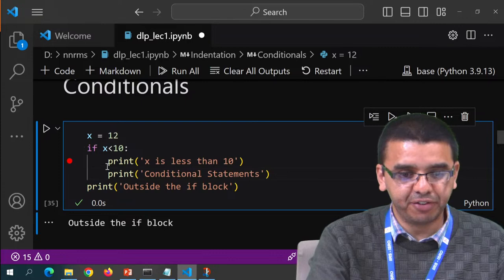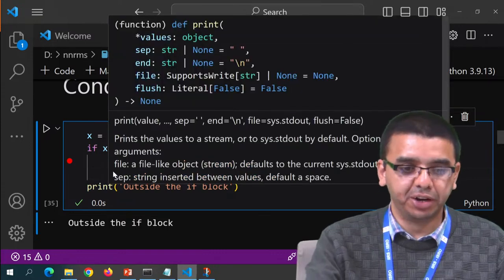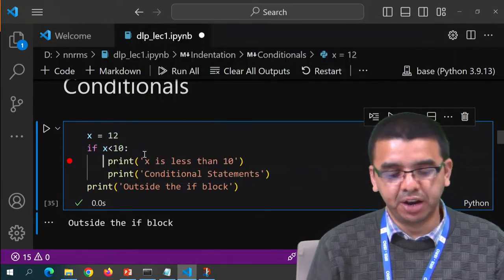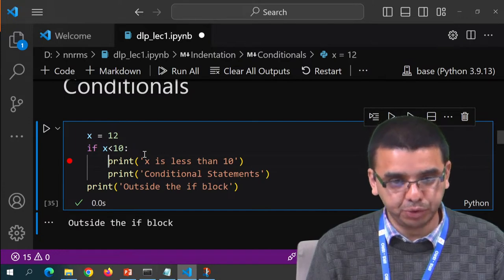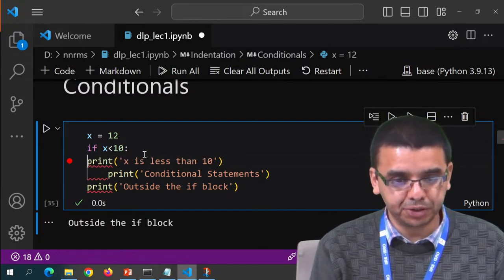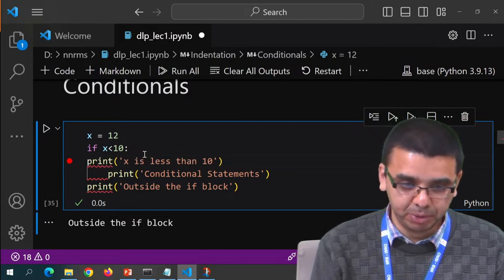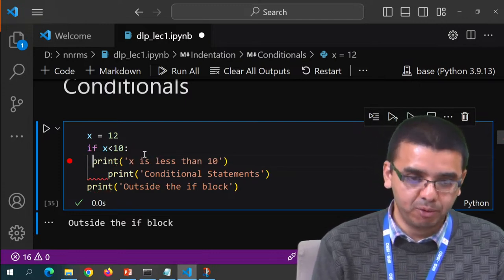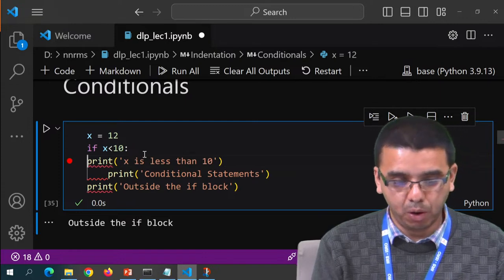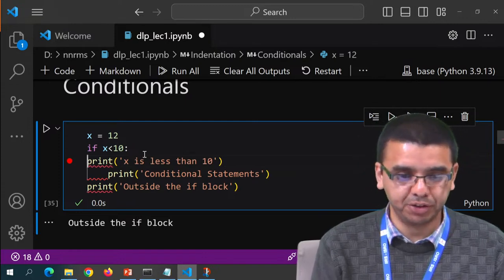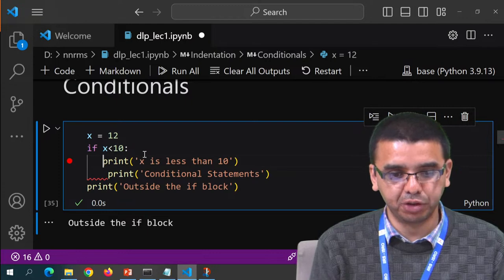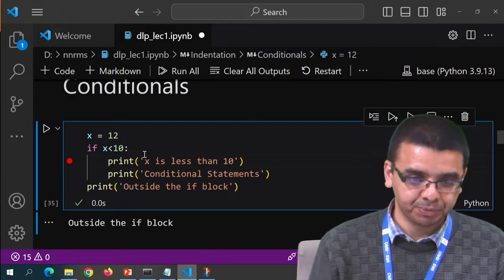Any line at a different indentation level is outside the block. In Python, the general convention is that for a new block of code you must leave 4 spaces instead of a tab. Actually you can even leave 1 space, but for better looking code, or if you are going to follow the standard convention, you must leave 4 spaces for the indentation level.